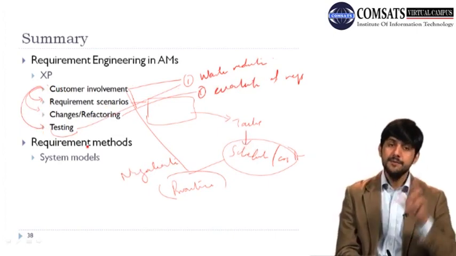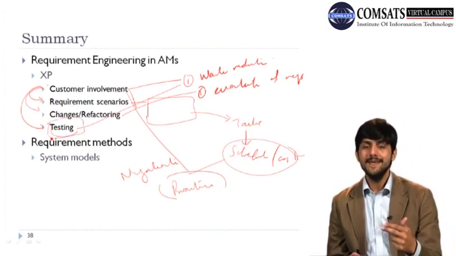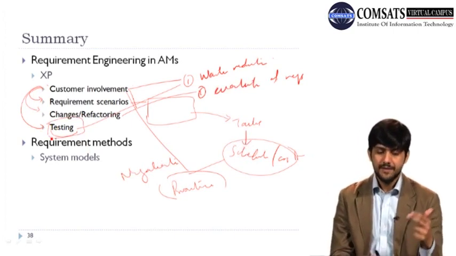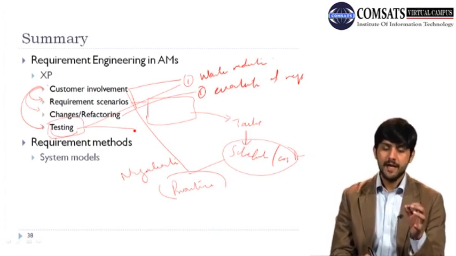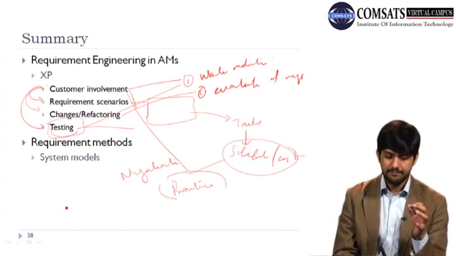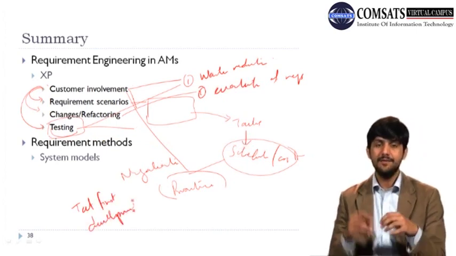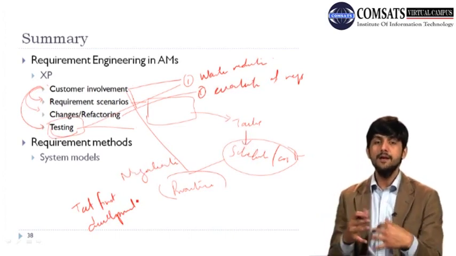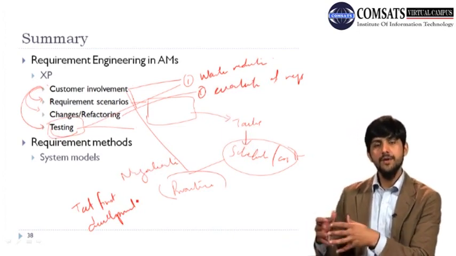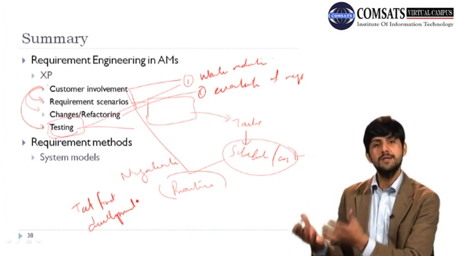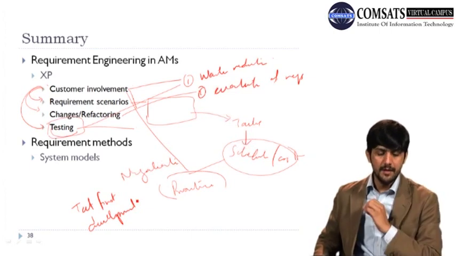And in terms of requirement engineering processes, remember we said that when we are preparing test cases, we are automatically validating our requirements. So validation is done here as well, because in Agile we talk about test first development. Test first development means that we are preparing test cases first and then we are developing. So we are validating requirements before we are actually spending time on development. Okay, and by doing so we are removing ambiguities and we are removing waste already. So we are only doing what the client wants. So that was our discussion on requirement engineering in agile methods.